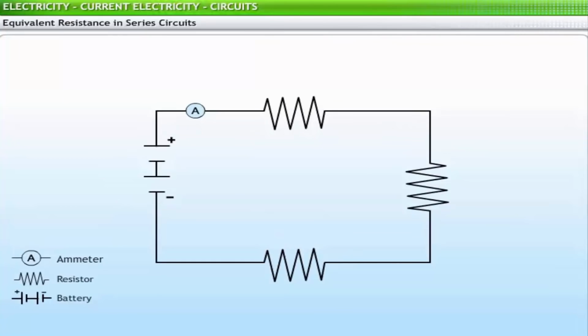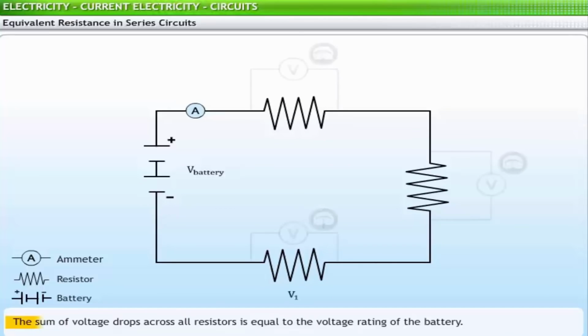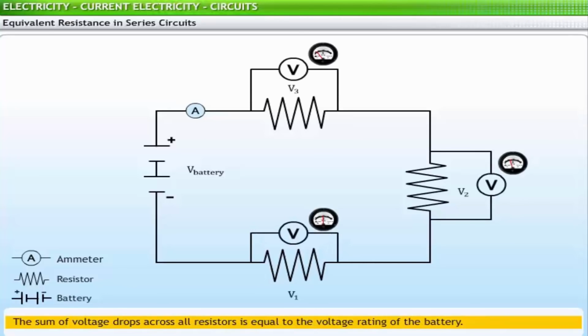If an electric circuit, powered by a battery V, is equipped with more than one resistor in series, then the cumulative loss of electric potential is V volts. Thus, there is a voltage drop for each resistor, but the sum of these voltage drops is V volts. The same is the voltage rating of the battery.